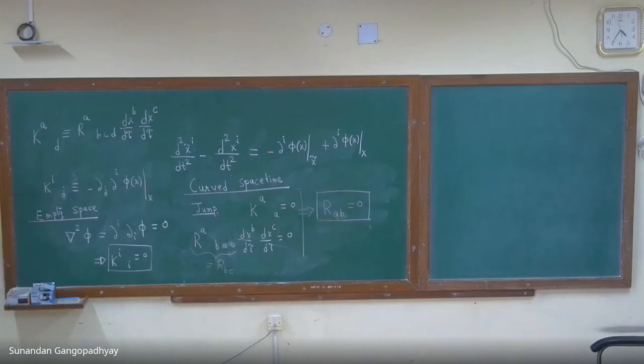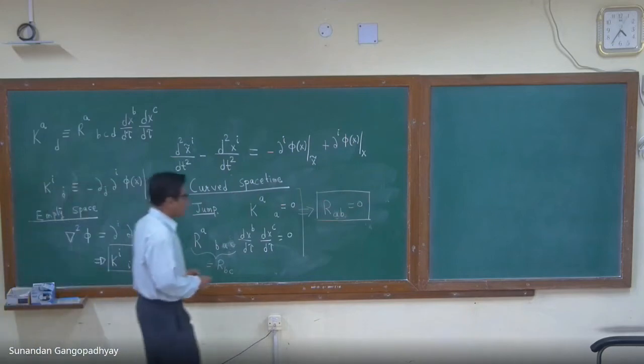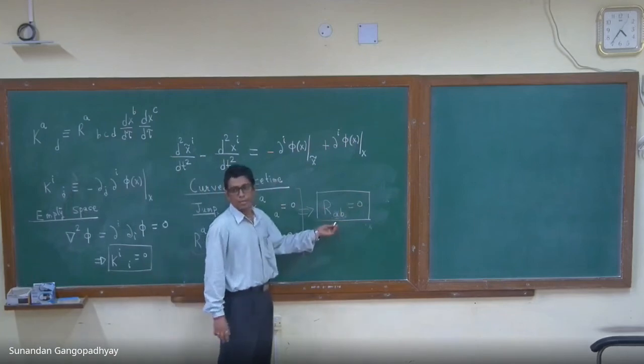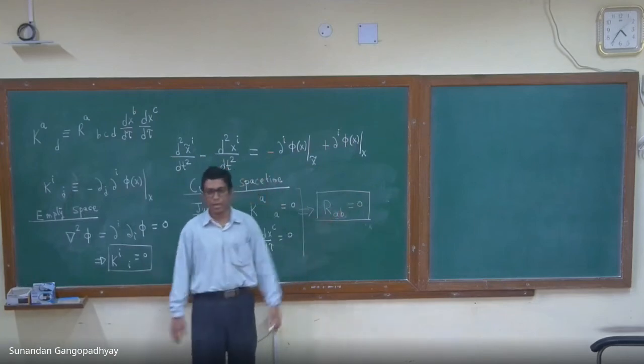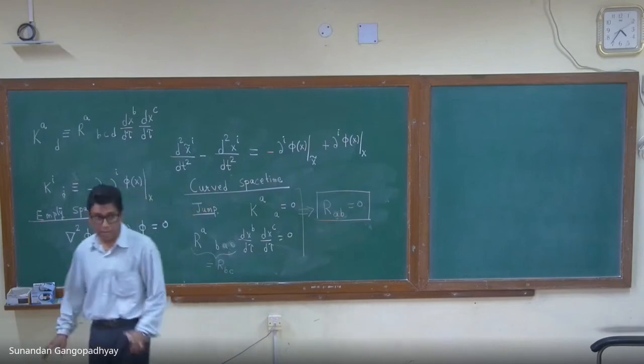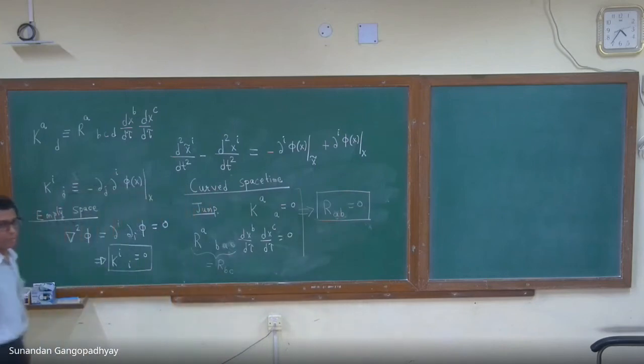So all these arguments are plausibility arguments. These are plausibility arguments that this equation is a valid equation, or maybe a correct equation in empty space. Maybe, or a plausible equation in empty space. Our next task is to find an equation where the space is not empty. So we need to get the more general equation.